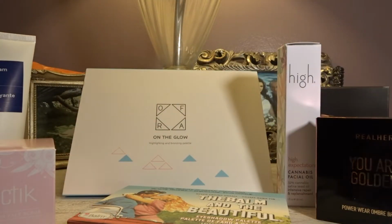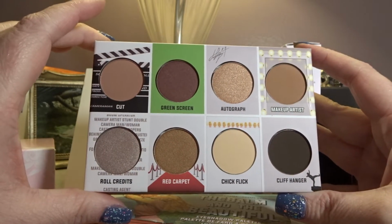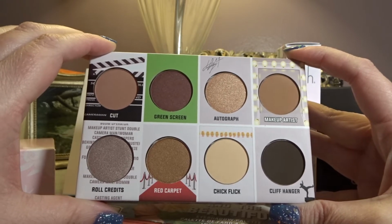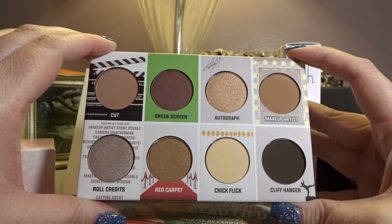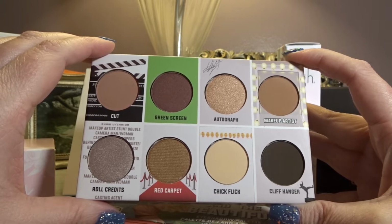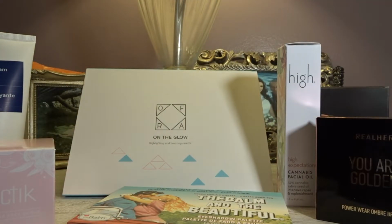So let's go ahead and take a look inside and take a peek at these colors. I have had eyeshadows before from The Balm. This is a very neutral tone eyeshadow palette. I actually have a lot of neutral tone eyeshadow, so this is just not a need for me because, like I said, I just have too many neutrals. I have the Urban Decay Naked palette. I have the Natasha Denona Glam palette, as well as a few others that just tickle my fancy more than this. So this will be getting decluttered on Mercari, but I do think that it was a nice item to receive considering the price point of my subscription that I pay for.